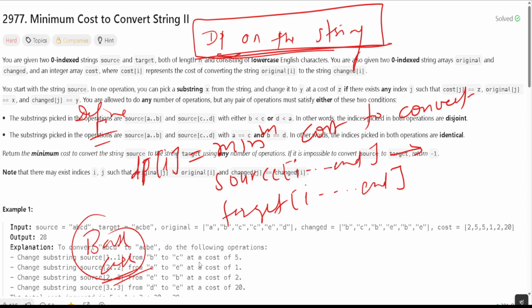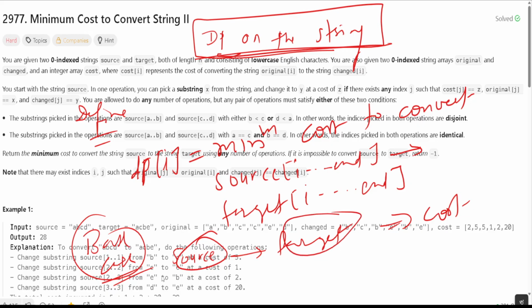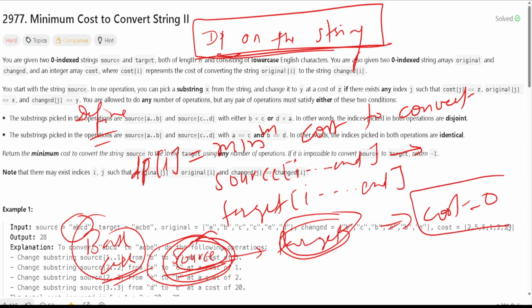If we have processed the whole string, let's suppose the complete source is already the target, then the cost is 0. The whole string is also a substring, for example A, B, C, D. So if you are converting the complete source into the target, the cost will be 0. This will be our base condition. It means DP at N is nothing but 0.